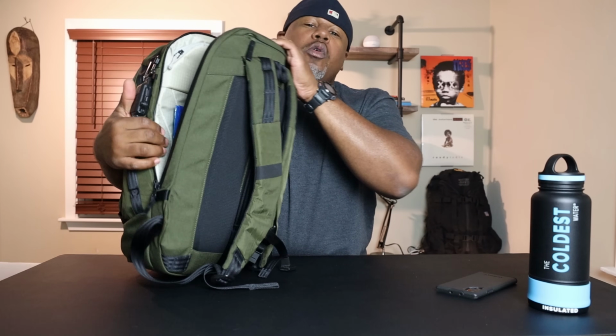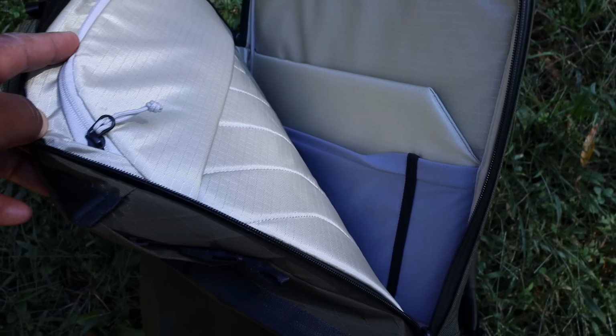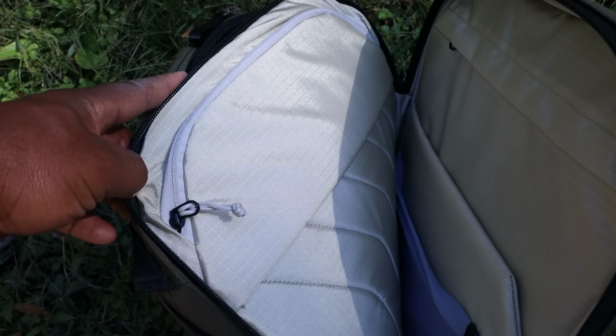So it's like a 3/4 opening. It opens more on this side than it does on this side. On this side, it only goes down this far. On this side, it goes down a little further. So you can kind of see what's going on in there. Great quilted stitching in here with the ripstop lining.